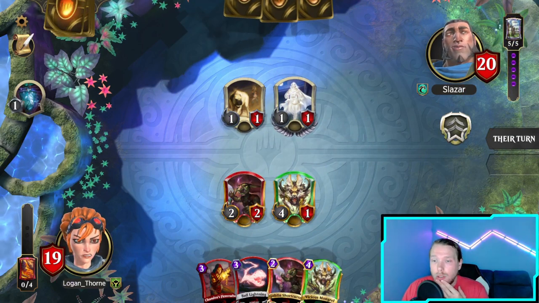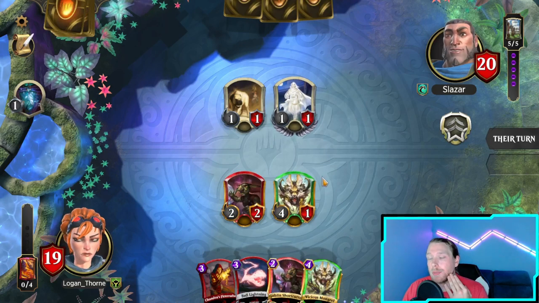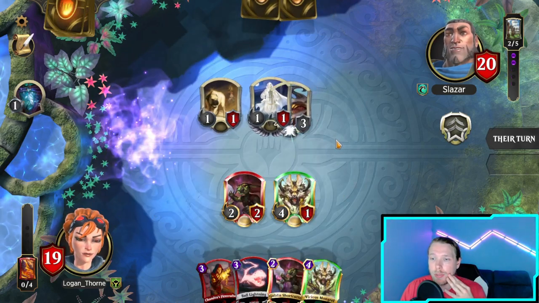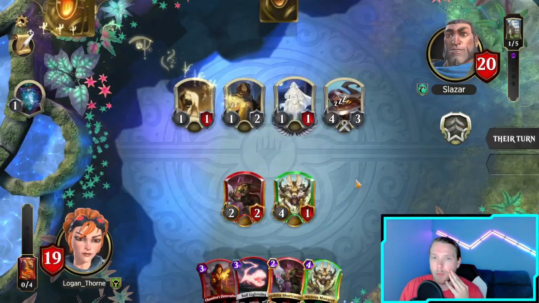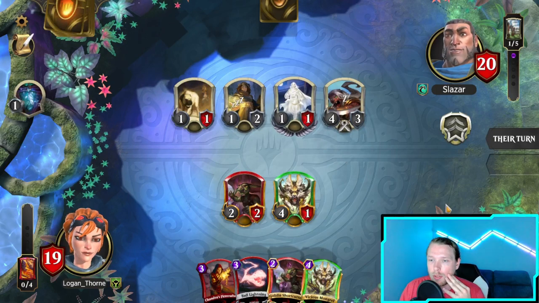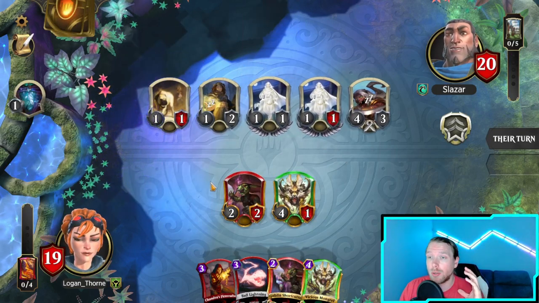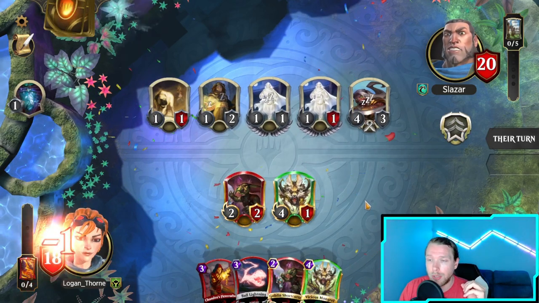Whew. Next turn I could play these two, which might not be too bad. I could make him give up a flyer at least, unless he wants to just take the damage, which he very well may. No, stop giving stuff armor. Stop it. Another Flame Shot would be the coolest thing ever. That would be so amazing.